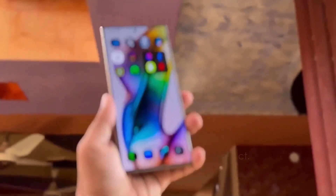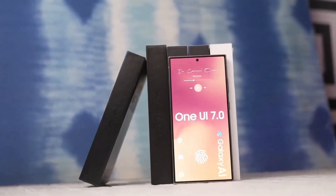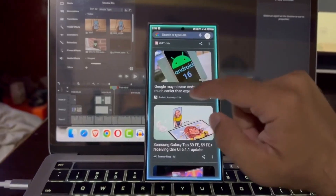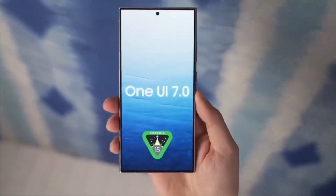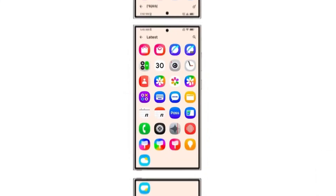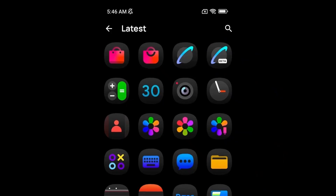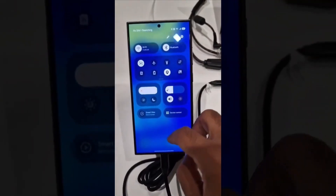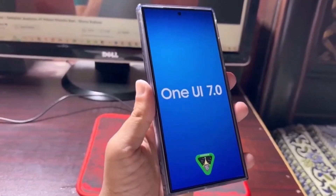Introducing NoBar — a game-changing lock-screen feature. NoBar is Samsung's innovative answer to Apple's Dynamic Island. Leaked images have given us a glimpse of this exciting feature, and it looks fantastic. With NoBar, Galaxy users can view real-time updates and important information directly on their lock screens. Positioned between the lock-screen shortcuts, NoBar features a sleek pill-shaped design, blurred background for enhanced readability, and integration with apps like Samsung Clock, Timer, and Voice Recorder. Essentially, think of Android's call timer pill, but taken to the next level. Samsung has polished and expanded this idea to include more dynamic and functional elements.